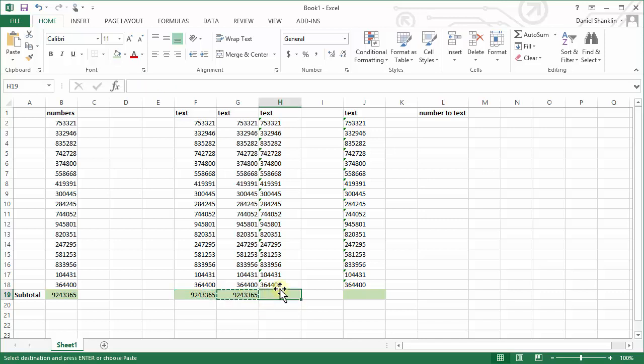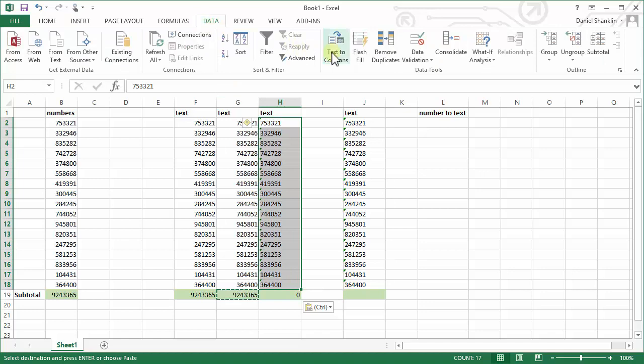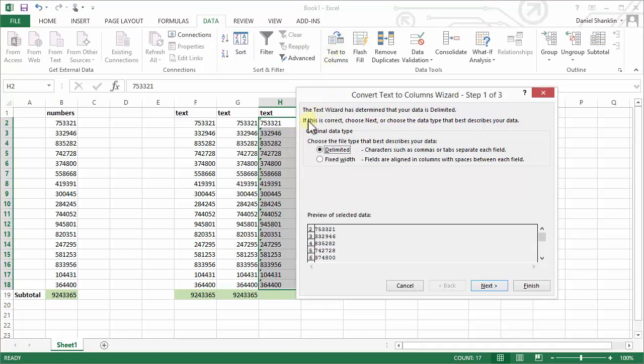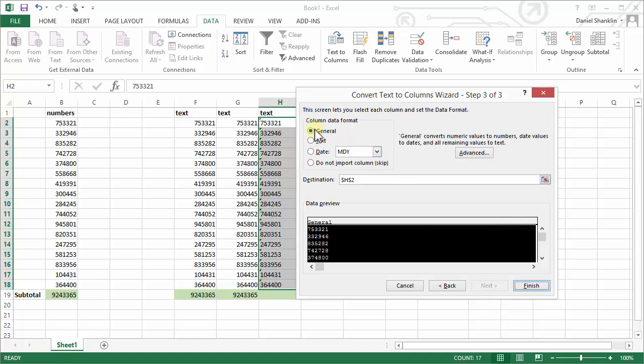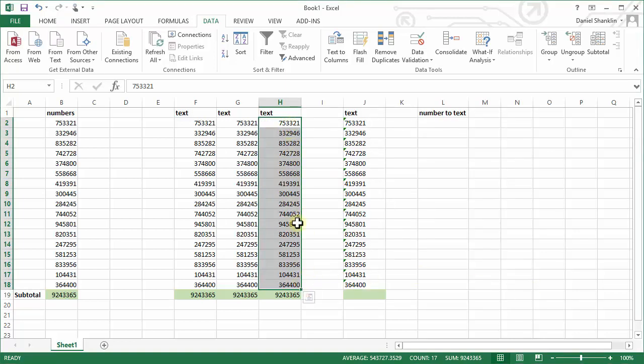Another trick you can do, if you don't see the bubble and you need to get this sum to total to a real number, is you can grab all these right here, choose the Data tab, and choose Text to Columns. Make sure that you first grab the data that you need to convert and only the data you need to convert. From here, it should be automatically defaulted to delimited. Tab is most likely what it's already set to, and that's fine too. Click Next, and the key here is that you need it to say General. As long as it says General, you can click Finish, and all the numbers get converted over.